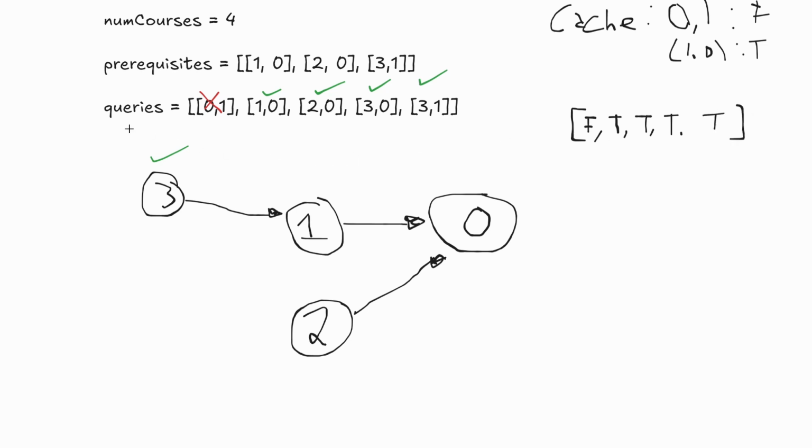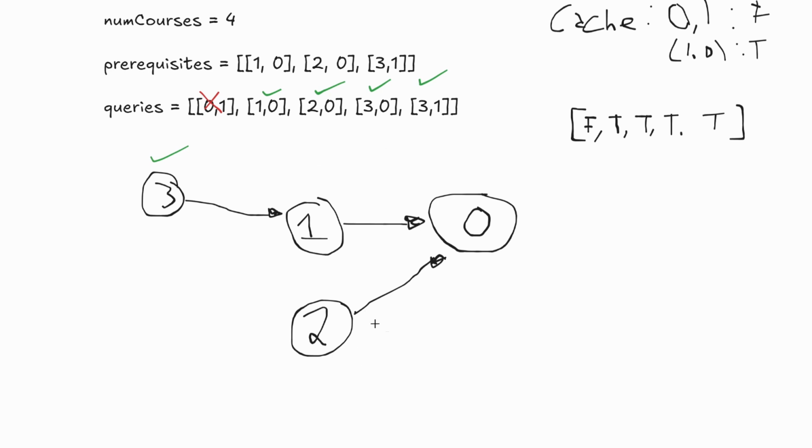And we have no more results in our queries. So this is what we're going to return in our output, false, with all the rest being true for the different queries. And that's kind of how we're going to go through it. So I'm going to show you how we're going to go through this with depth first search and memoization within the code, and it's going to make a lot more sense. But I hope this example and walkthrough cleared a lot of things up for you, and how we can find if a course is a certain prerequisite by just doing the depth first search on all of its prerequisites and seeing if it can get to any target that we have here.